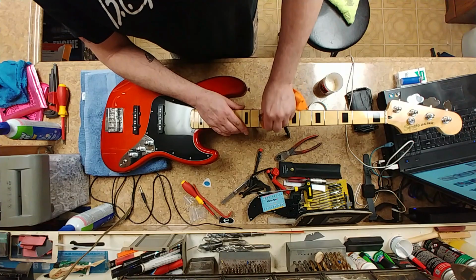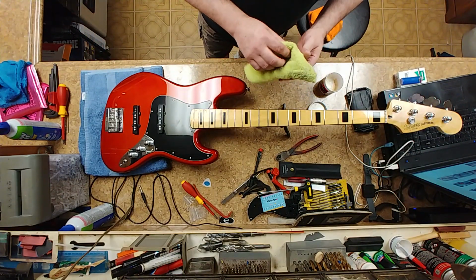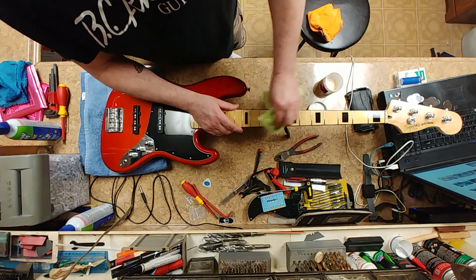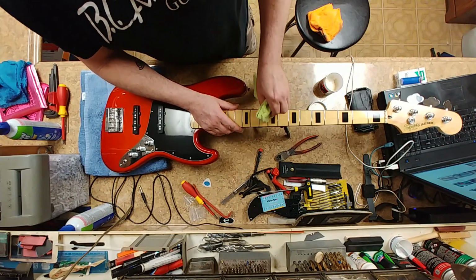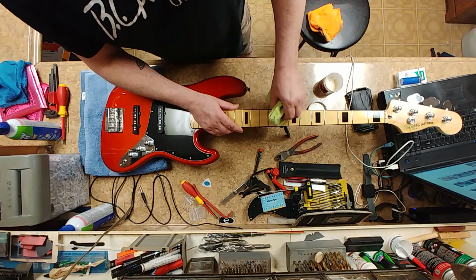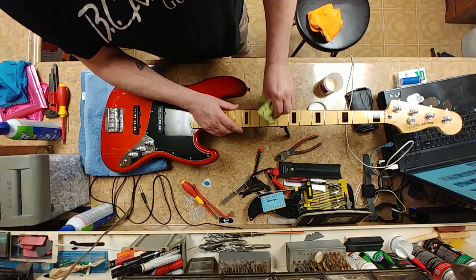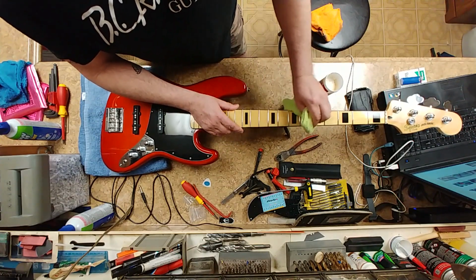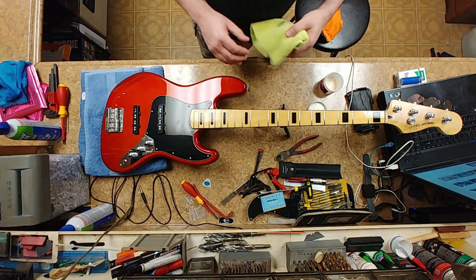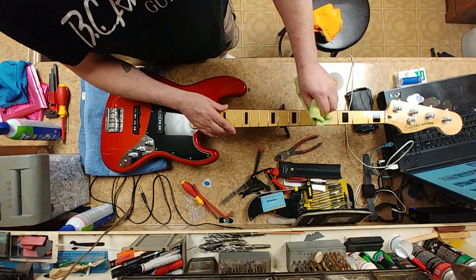Now, I'm not too crazy about the steel wool. Even though I can mask off the fretboard and protect everything with masking tape, I'm just not crazy about the little bits and pieces of steel wool when it ends up disintegrating, especially on a shiny finish. If you're not careful and you wipe down the body, you have all these little metal shavings or little metal pieces that'll scratch up your finish, and I want to prevent that from happening entirely.